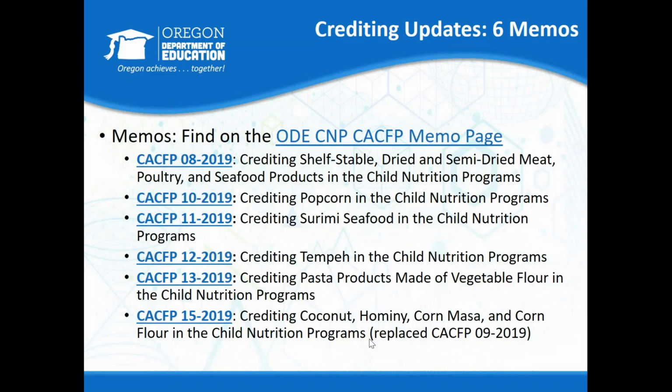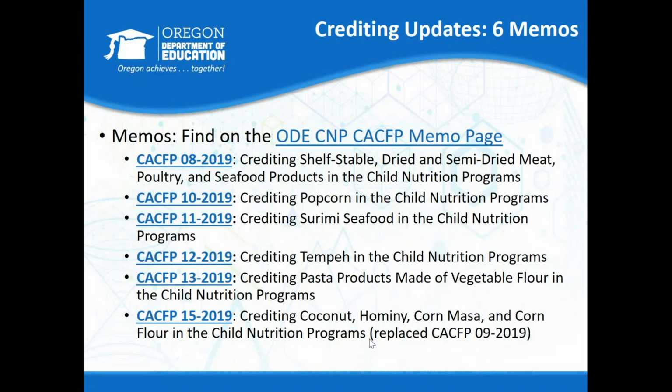So this series of 6 crediting memos that you see on the screen will make up the bulk of our training today. And together they provide guidance on multiple foods that were previously not creditable, and now are considered to be creditable products in all child nutrition programs. You can see the list of all 6 memos here and the link to them.